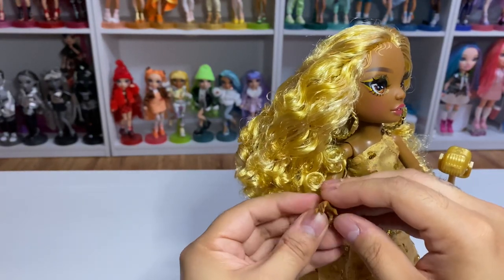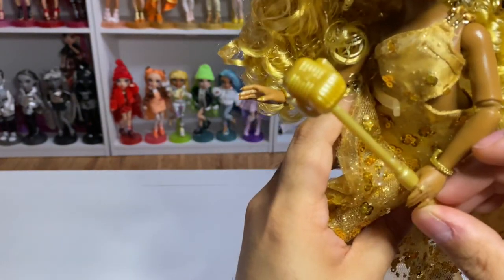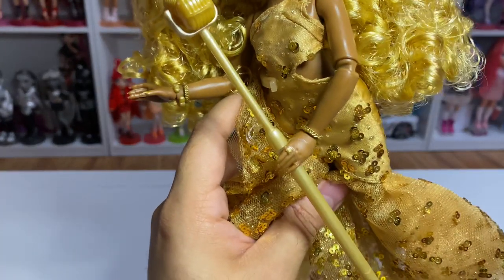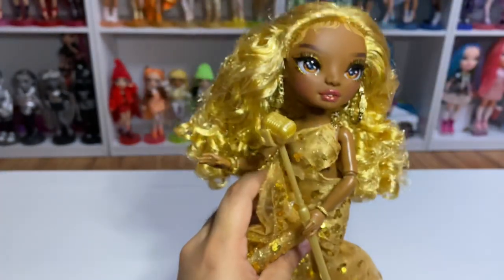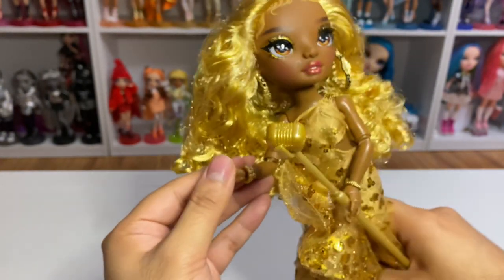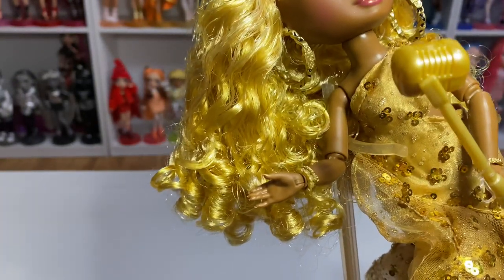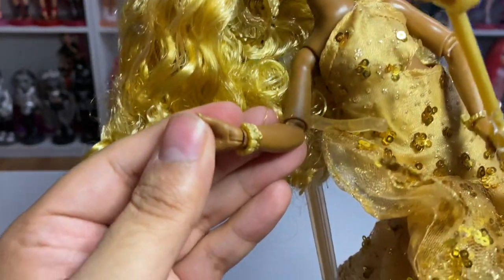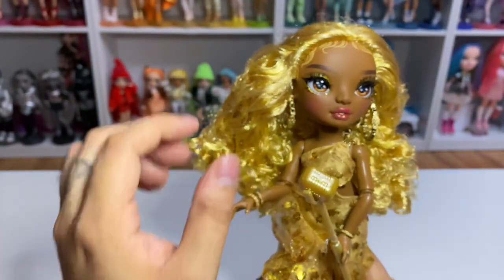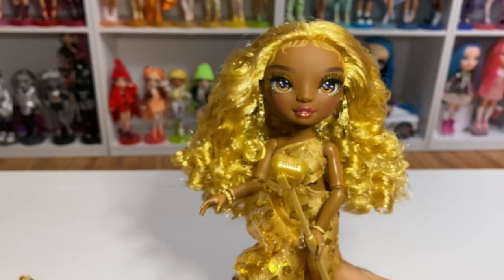And yes, the new Shadow High acrylic nail sculpt. Thank you. But I think it's a new mold because it's like that ring. Yeah. And there's an R right there in her skin. And I think that all the Rainbow Divas have that, the same hand. Okay, so there is the second set of bracelets.